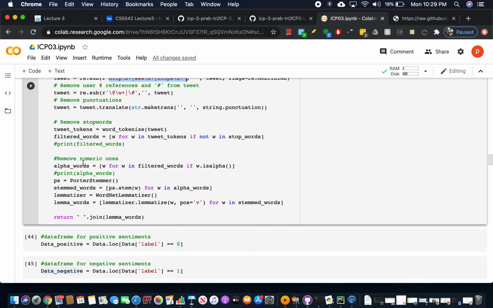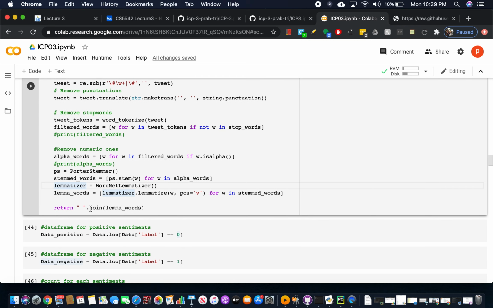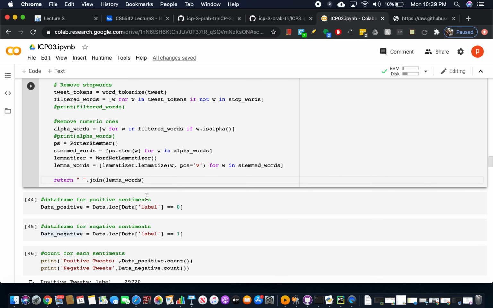Then I'm removing the numeric ones, only considering the alphanumeric words here. And then I'm doing the Porter stemmer, so I'm stemming the words, and then I'm lemmatizing the words, and at the end I'm passing only the lemma words, and this is the type of the string.